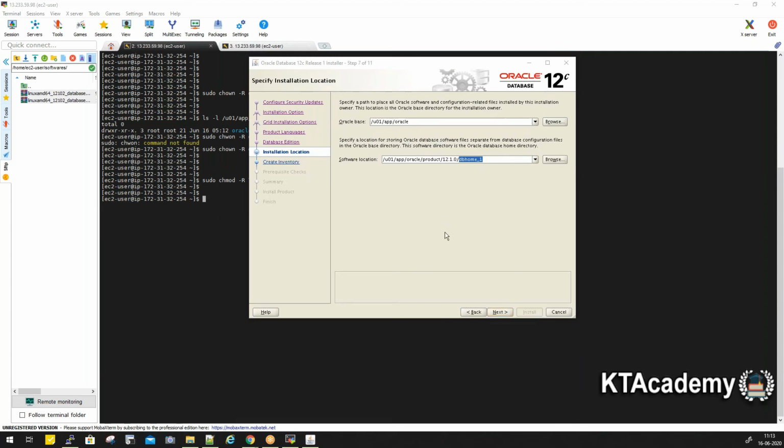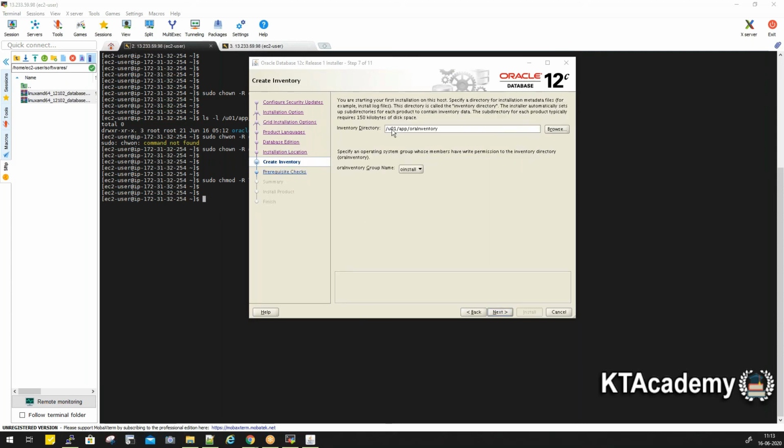Now it's validating the specific locations, and the Oracle app inventory will be created under /u01/app/oraInventory, and the group will be oinstall by default. So just click on next.